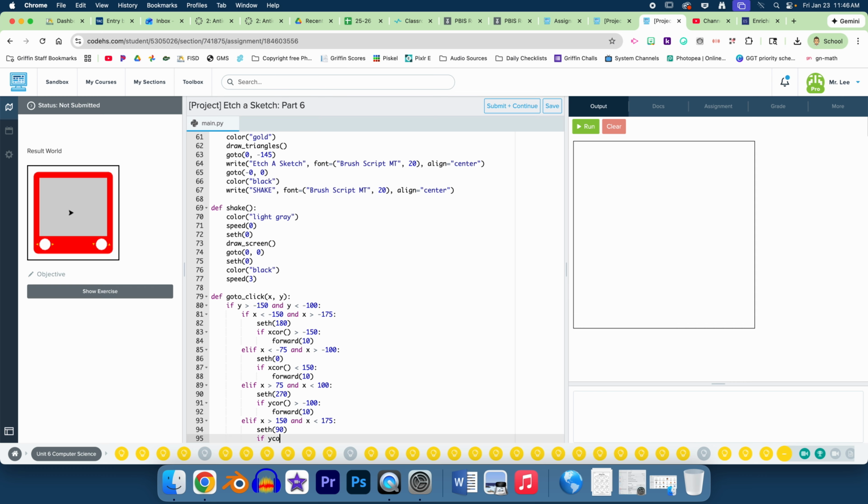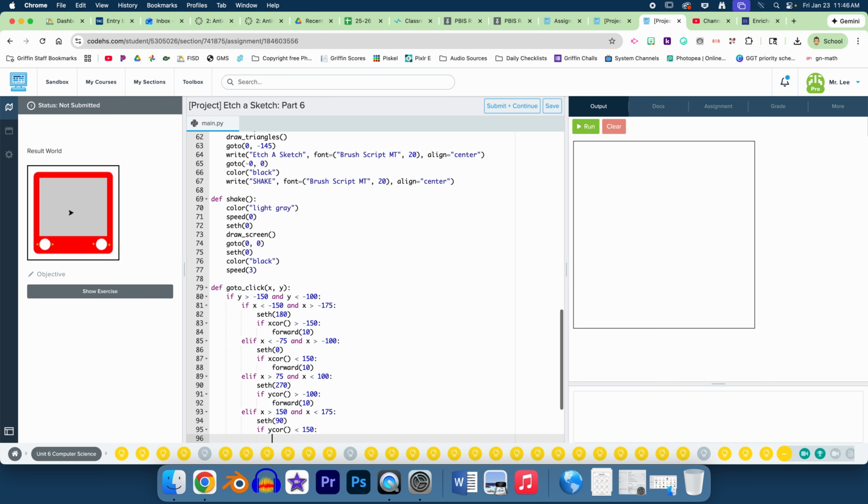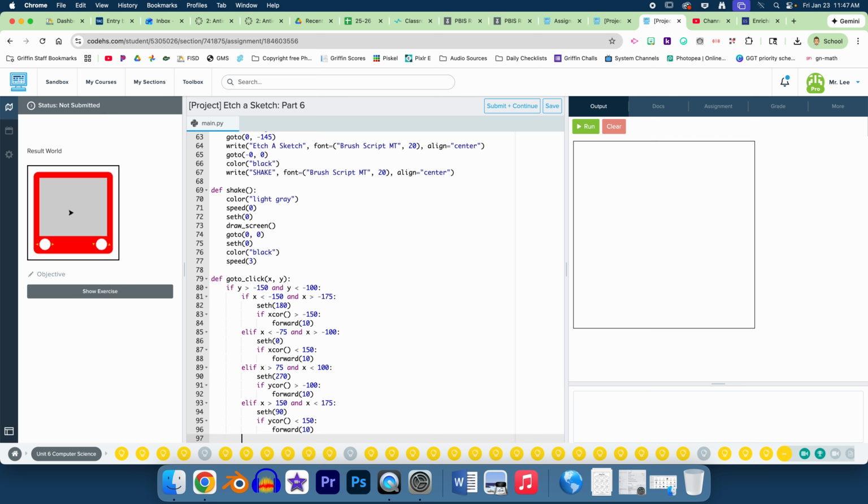If Y core is less than 150, forward 10. And we're going to backspace twice again.